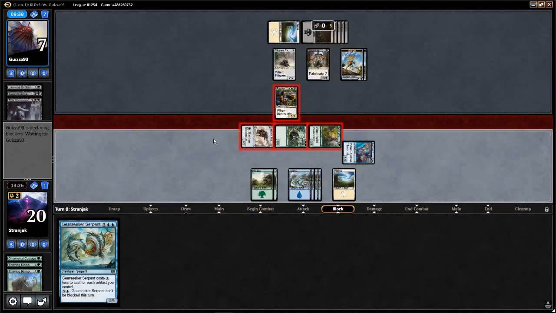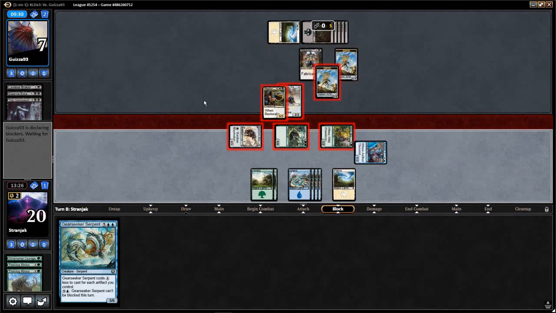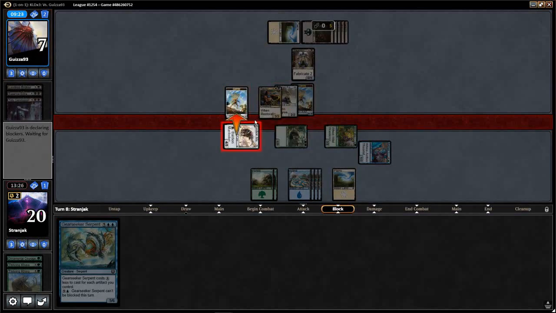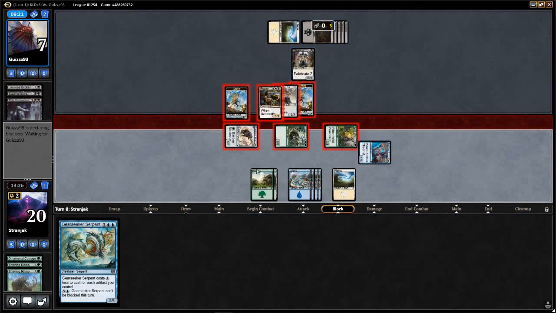Oh, hang on. Are they making a move? They're trying to take down the big guy. I will happily accept that. Yeah. That's great. That looks great to me. So risky. I mean, he's kind of screwed no matter what if we have a trick here.